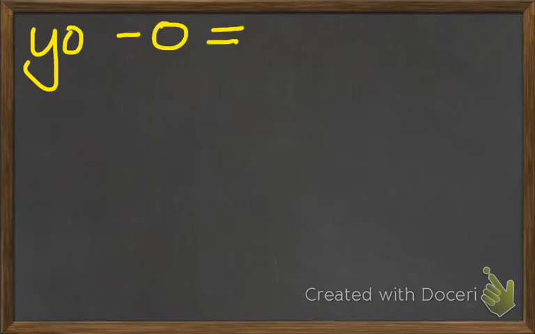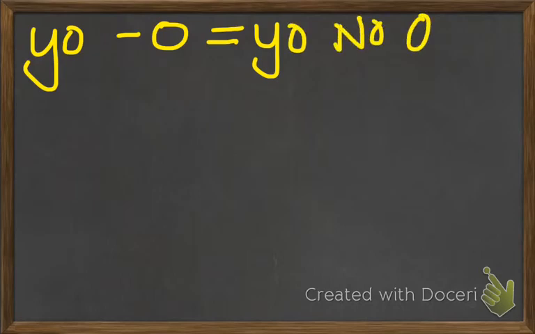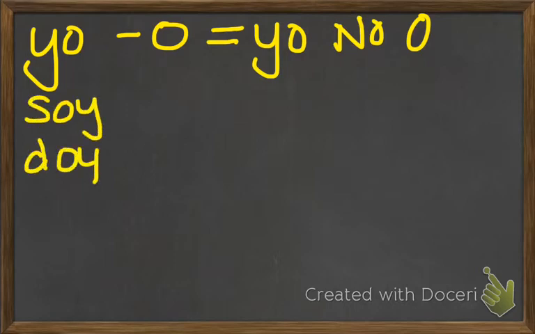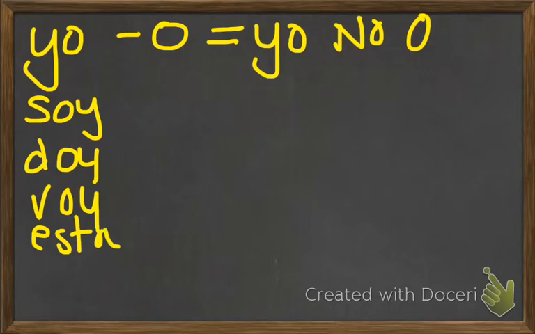So your irregulars with the ustedes and the usted commands are going to be the same as your regulars with the tú commands. They're the ones that don't follow the rules. So remember our form of the yo minus the o. So the irregulars for all of these are ones with the yo form that doesn't end in o. Okay? So we have words like soy, doy, voy, estoy, and yo sé, I know. Or actually the one you use more often, no sé, right?